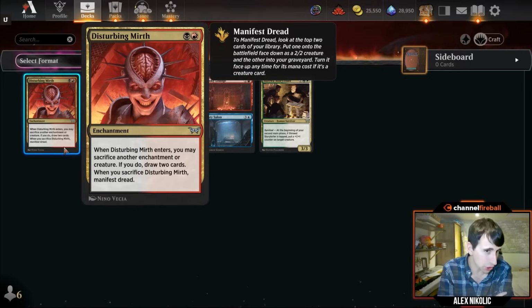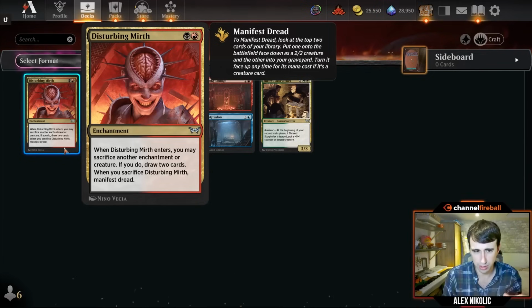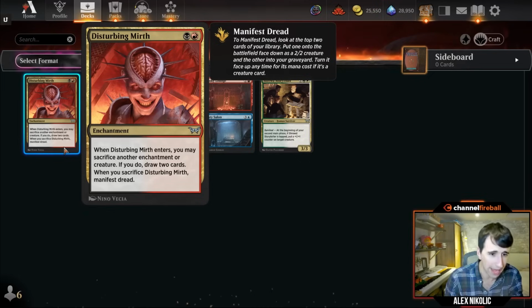The card Disturbing Mirth, which is the black-red signposting common, it's an enchantment. When it enters, you can sacrifice another enchantment or creature. If you do, draw 2 cards. And then when you sacrifice Disturbing Mirth, Manifest Dread. This card's super strong. Just such an efficient little package. In Black-Red, there's a bunch of little things to sacrifice. Your rooms that you just play, and you've used their effects, and you can sacrifice those.